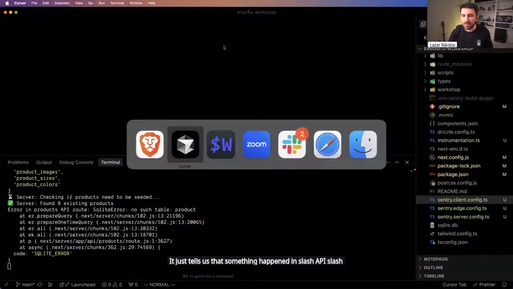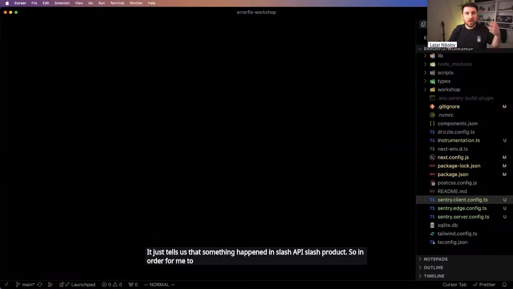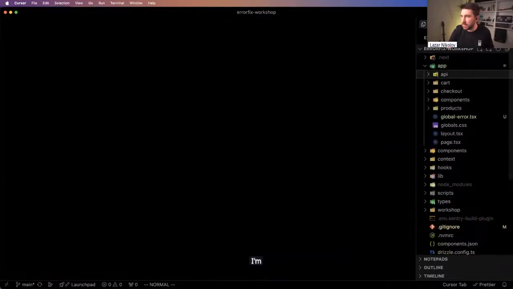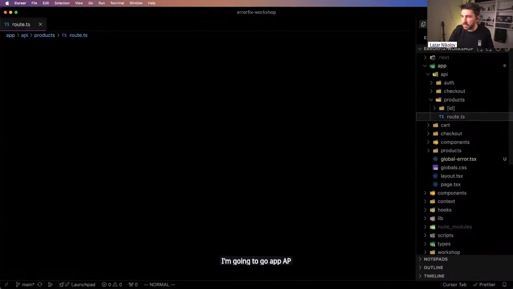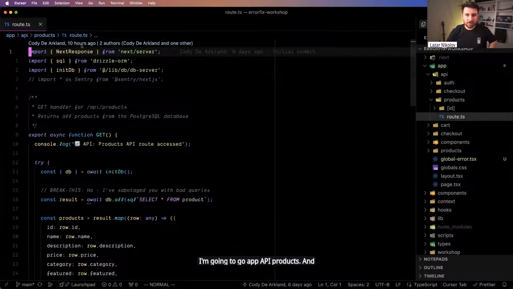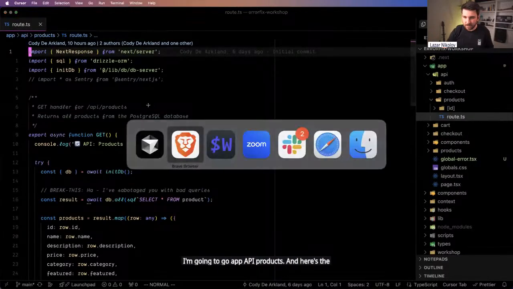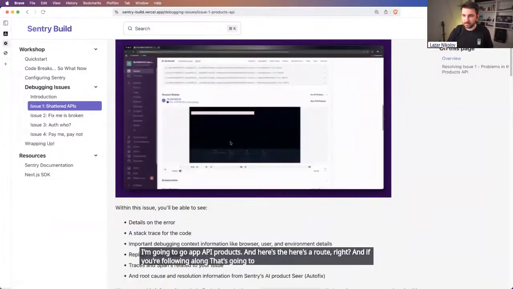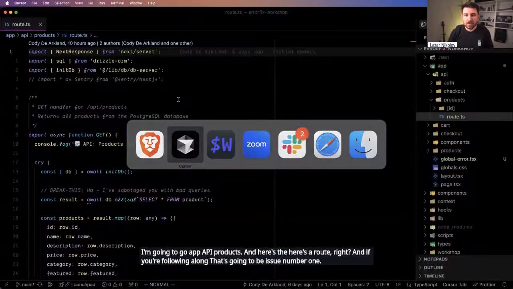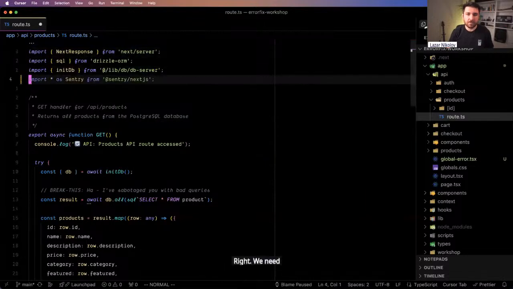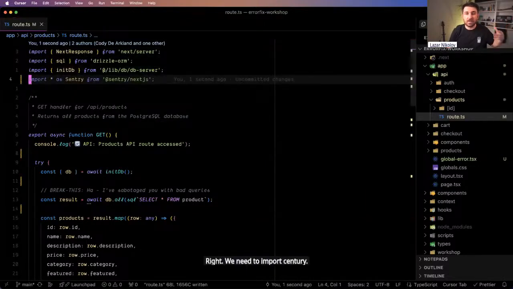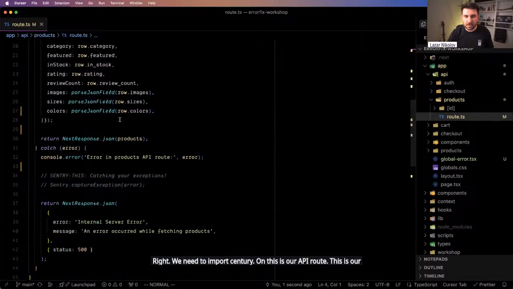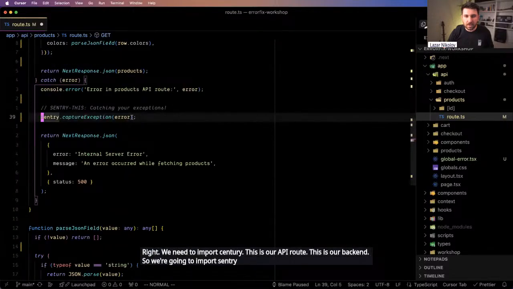/API/product. So in order for me to gain more insights, I want to go to that file. So we're going to go app, API, products, and here's the route, right? And if you're following along, that's going to be issue number 1, right? We need to import Sentry. This is our API route, this is our backend. So we're going to import Sentry, and we're going to uncomment this line.